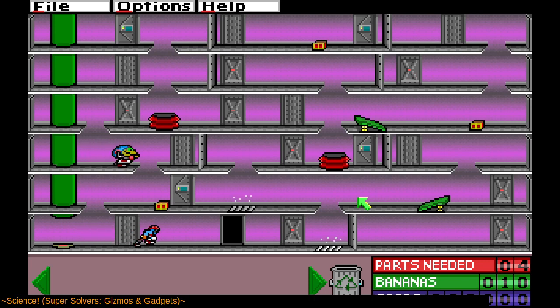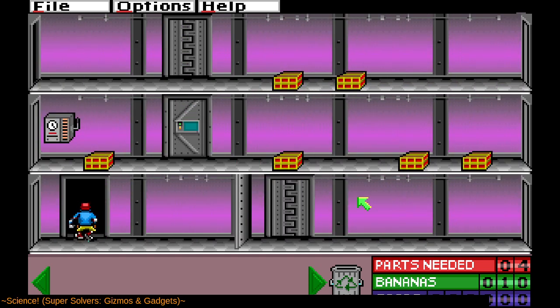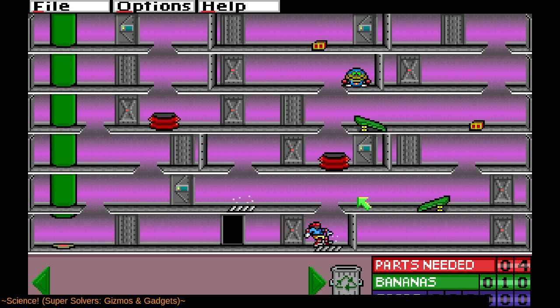So let's see, is it control to run? It is control to run. And I cannot hold the control key down while going through a door. And there's all these boxes in the warehouse. You need to pick up the boxes to get the parts. And once you have the parts, you can build the vehicle. Wait. How do you jump again? All right, this is how you jump.